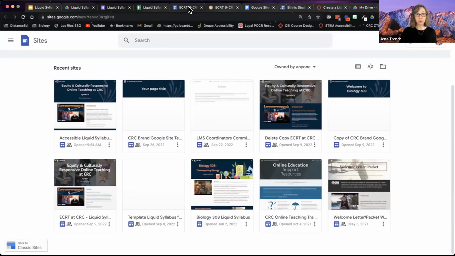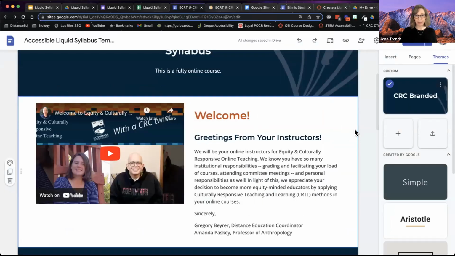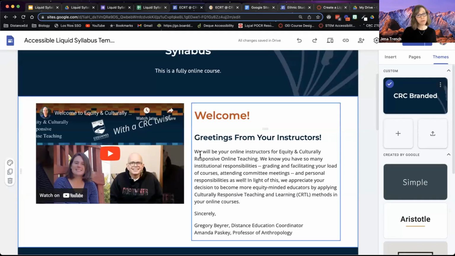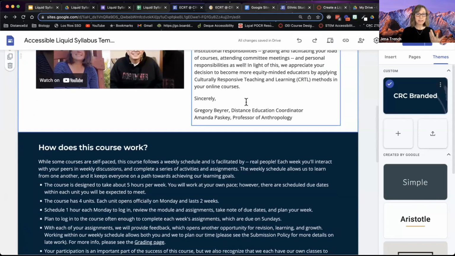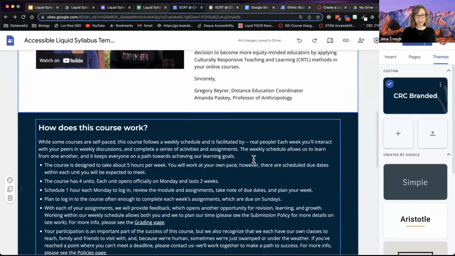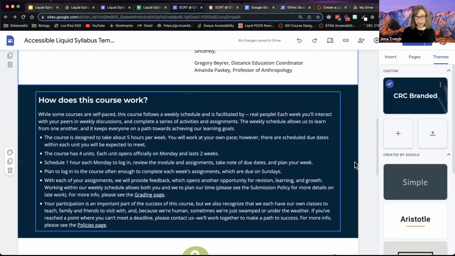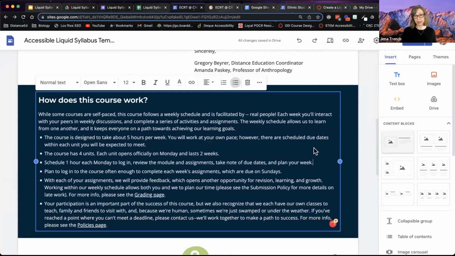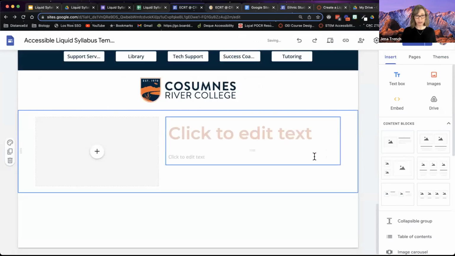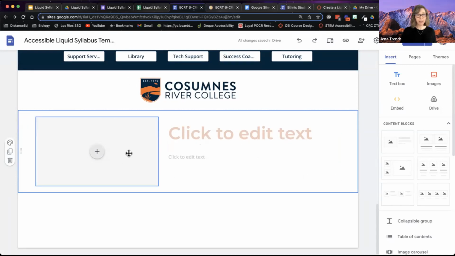Once you select it from the Google site, it will take you to this template, and then you get to customize it. You will obviously want to add all of your own course information. You can add your own video in here, and you can add your own pictures. Let's say you wanted to add an image to this particular area right here. You can go in and choose a different format for this section. Let's say instead of all text, I want to have it with a picture. It's going to add a section here where I can add my formatting.